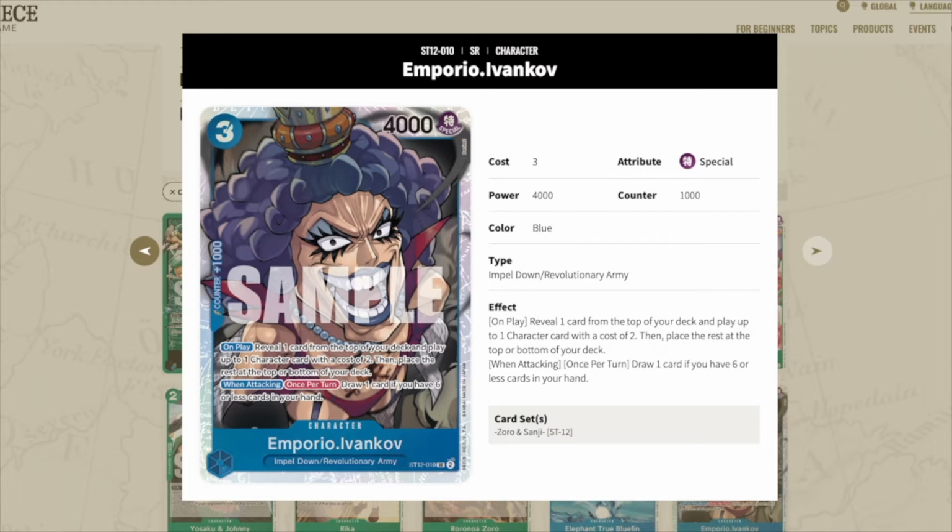Now, unfortunately, I think that's just sort of a consequence of the way they've designed black. Low cost things just are not living, right? It's just not happening. So if this was a 3/5, this would have been way better. Frankly, the same effects on a 4 or a 5 drop, just throw Blocker on there and a better stat line and maybe make it a 2k counter. This card I think would have been unbelievably good if it was a 5/6 1k counter, exact same effect text with Blocker or something, right? That card would have been so strong.